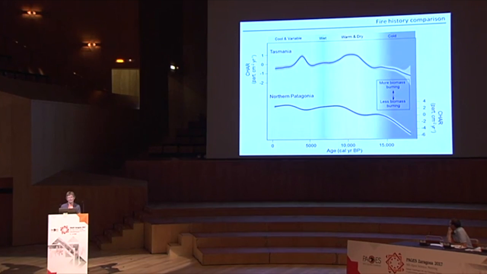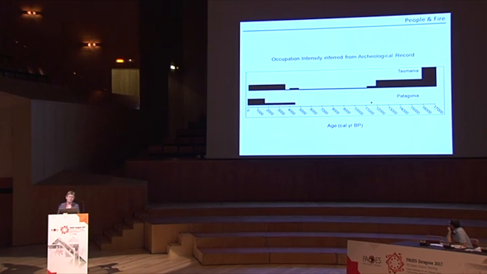Again, here's a GAMS analysis of fire. You can see the trends are somewhat similar. They both show a rising fire activity as you go into this warm period, and then a decline in fire activity as you move into the wet period. And then the two records slightly depart, with Tasmania being more variable in its fire activity. And I think the reason for that is eucalyptus. There's eucalyptus in Tasmania, and that's very fire adapted, and it's causing a lot more dynamic response to fire.